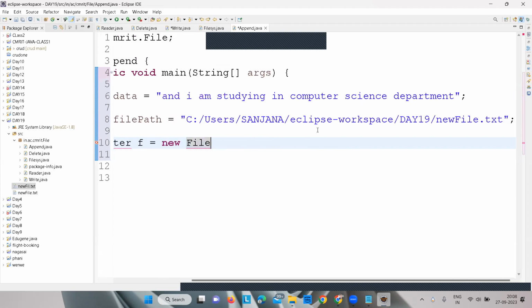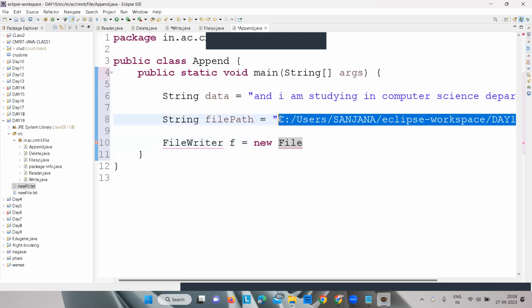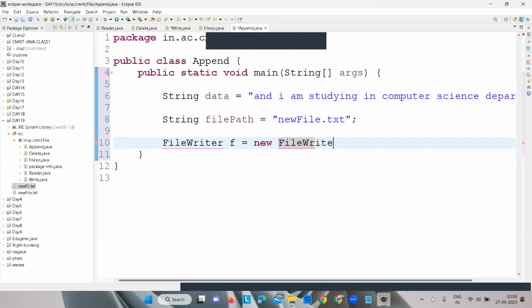Just remove this path here, and say new file writer with file path comma true. Okay.